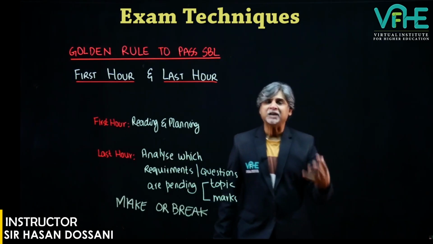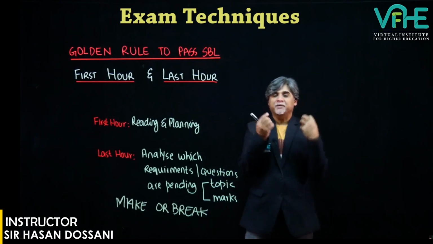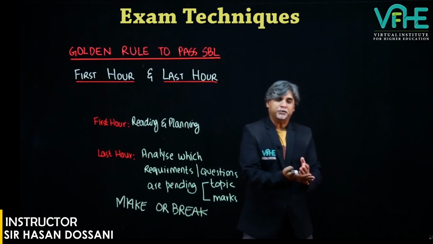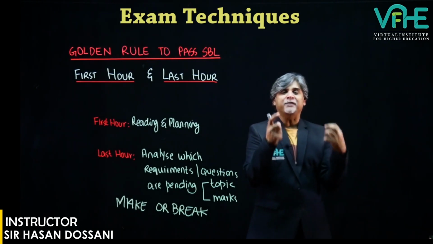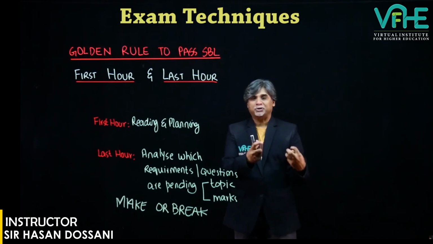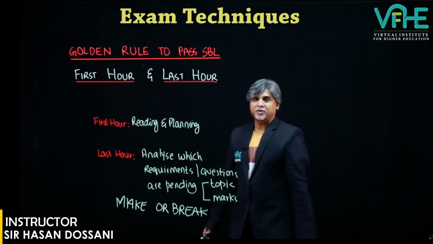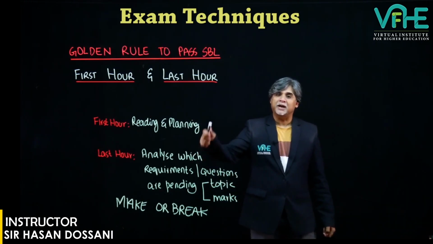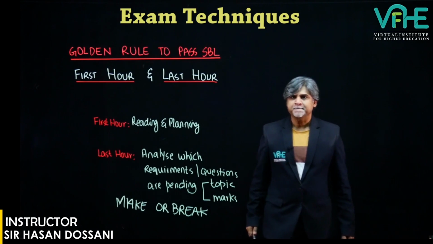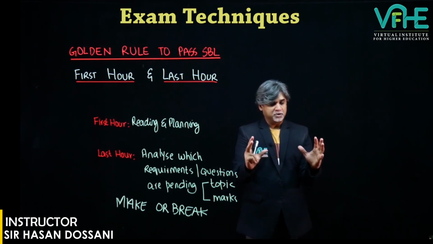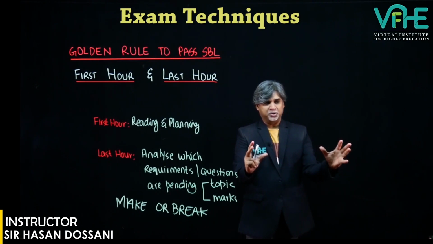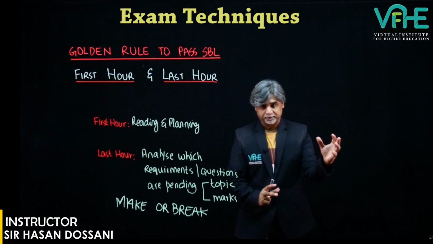It is those last 5-10 marks which you require to reach 50 or cross 50 marks. And those last 5-10 marks is only possible from the last hour. So the last hour is the make or break hour. Okay, so in the last hour, you decide which part you will go for first.